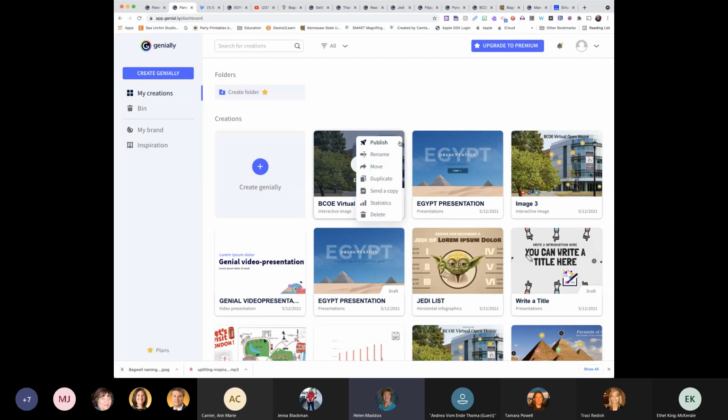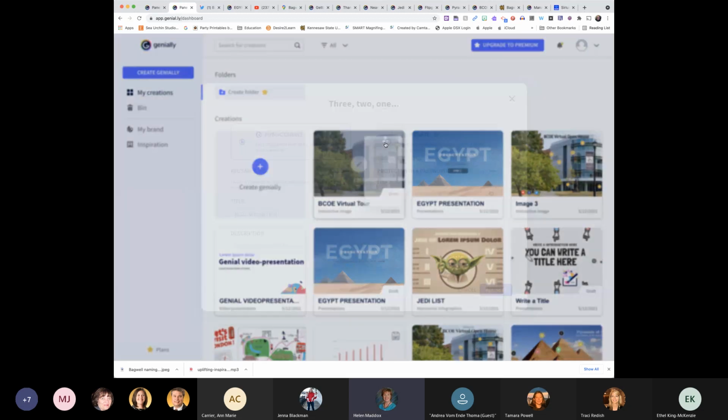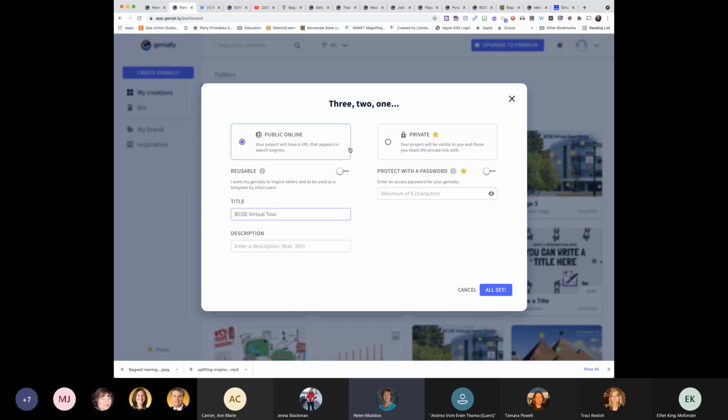But once you're done, you want to click on the ellipses right here, and you want to click Publish. And once you click Publish, you'll notice that, again, with private, remember we talked about that. That's if you want to just keep it for yourself, then that's something you have to pay for. But this is going to be public, meaning that anybody will be able to find it and see it.